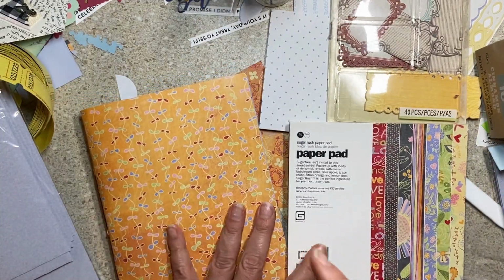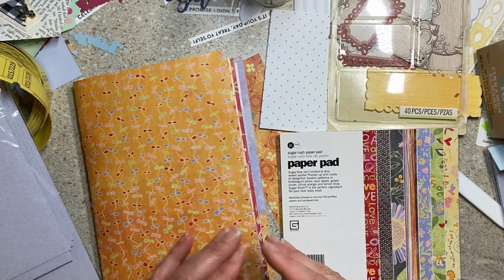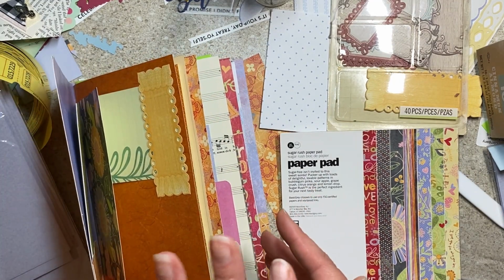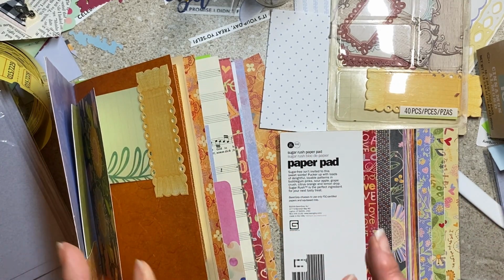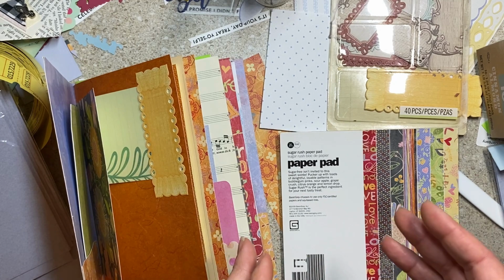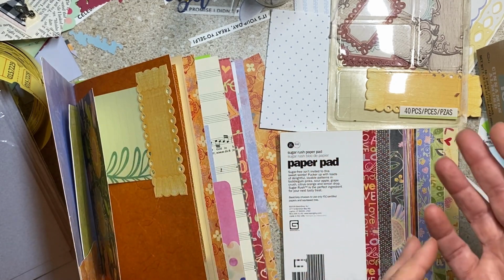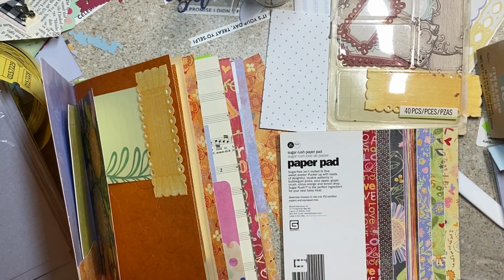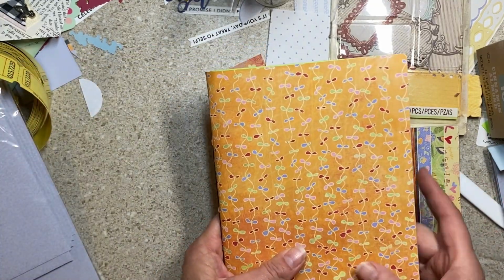Because she sent me 12x12 and 6x6, it opened up more doors for me because I could make journal pages and then use the 6x6. I was going to make a process video to share this with you so you could see how many sheets of 12x12 I had and what I worked with. I don't know if I have a video, probably not. You know, I get sidetracked. But the idea is the same, whether you can see it or not.